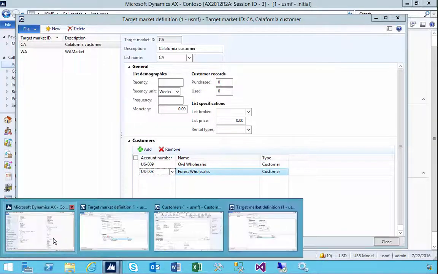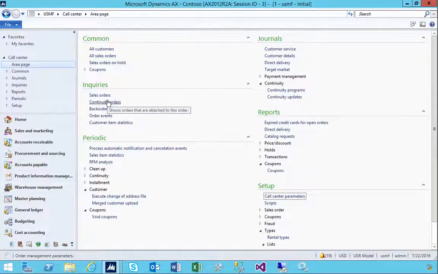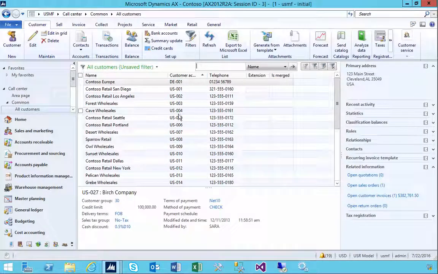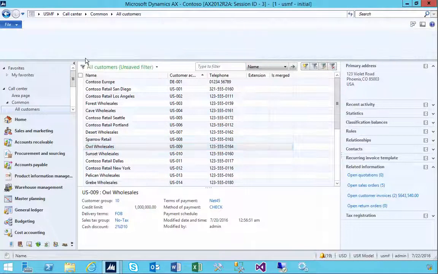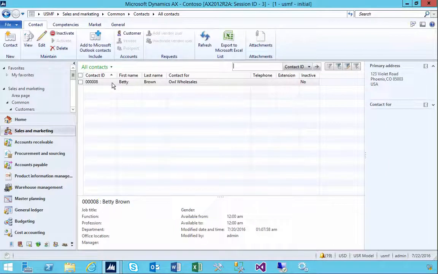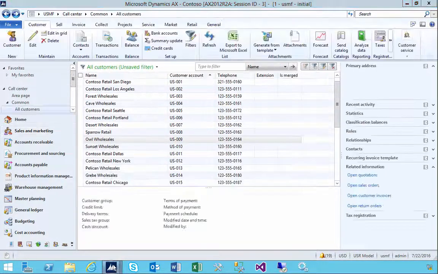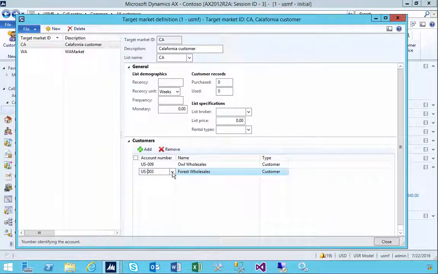So you'll see when we go across to customers, if I go to all customers and I've got, for example, our wholesales here, if I view contacts, then I've got one contact for the owl. Now the other customer that we added to the list was Forest.